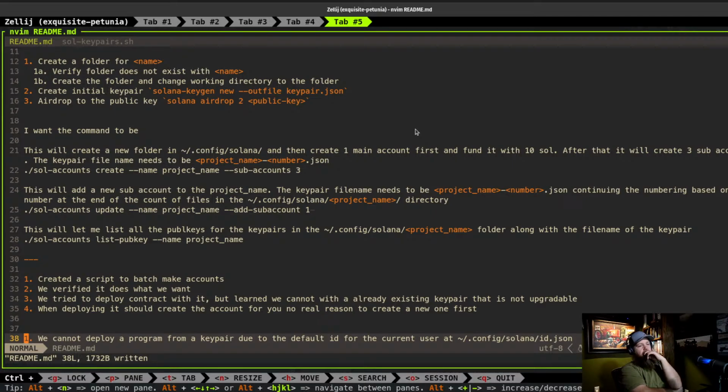We can also probably add some more utilities to do that. Because one of the annoying things about blockchain development is when you have to deal with accounts or wallets all the time, and you're like, wait, what wallet was that? How do I get access to that? It's the management of the wallets, especially when you spin up a new program. And when we're trying to iterate fast, like right now, trying to learn, we need faster ways to deal with it. So this is the route we're going down now.